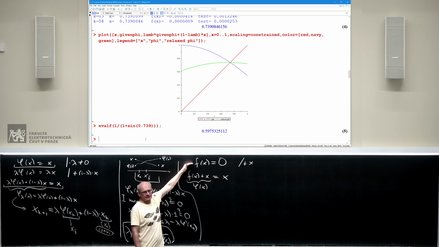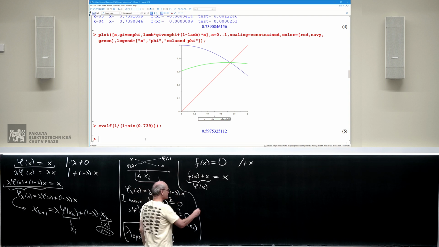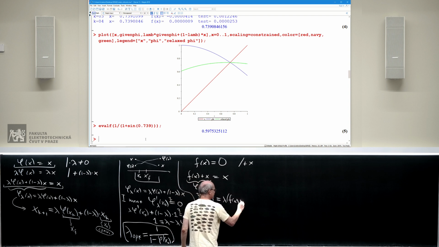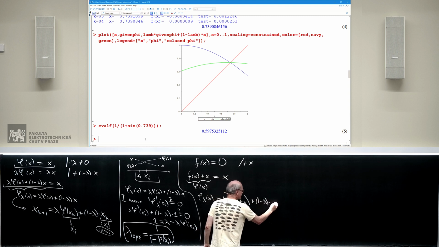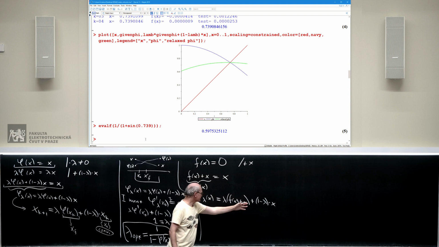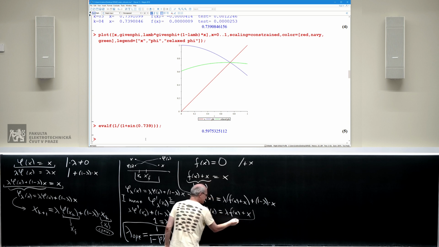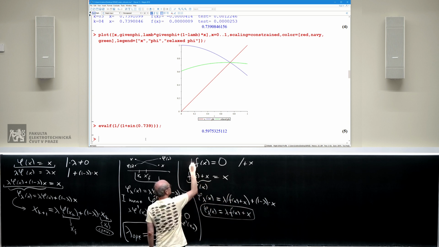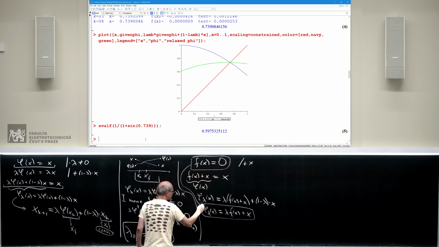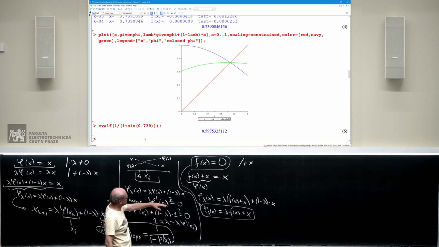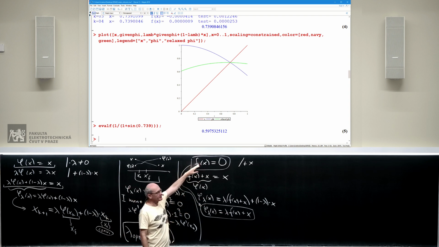So I have my root problem. I transformed it into a fixed point problem, and now I want to apply relaxation. So what is the relaxation formula? I have to take my original fixed point function and multiply it by lambda, and then I add 1 minus lambda times x. I multiply out, and I get lambda f(x) plus lambda x minus lambda x plus x. So that's it. It becomes very nice. So this general theory that we are trying to develop here leads us to this nice formula. So that's the relaxed iterating function if we start with the root finding problem.